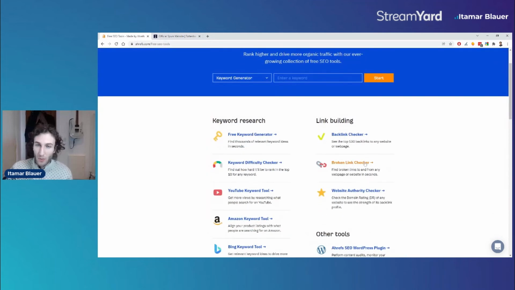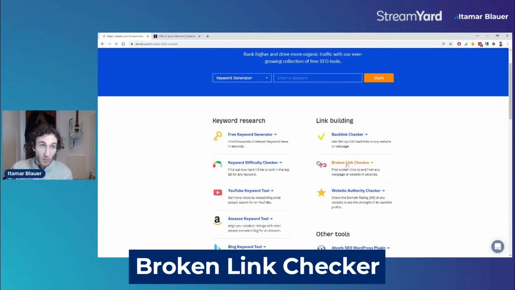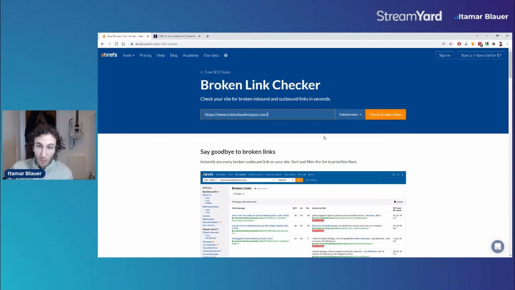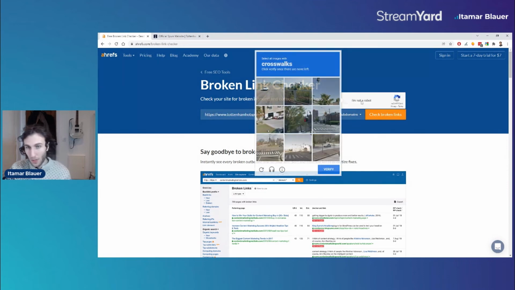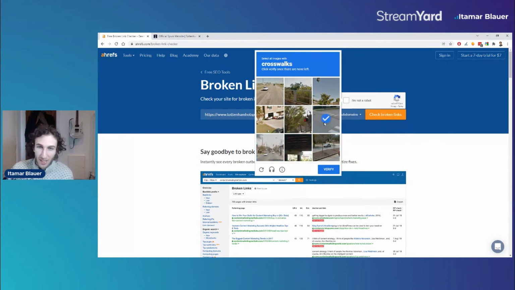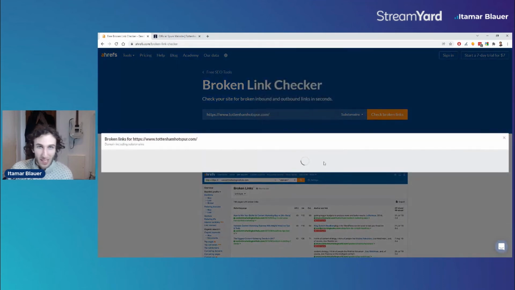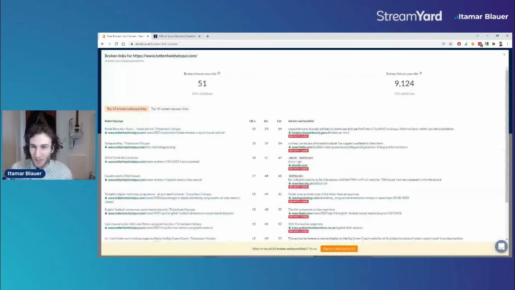And the last thing we want to check is the broken link checker, which is also a very useful tool to have, especially as part of this suite of free tools from Ahrefs. So when we click on the crossroads, it's going to give me more, isn't it? Yeah, I'm keeping this in just to show you guys the difficulty of doing this sort of capture stuff sometimes.